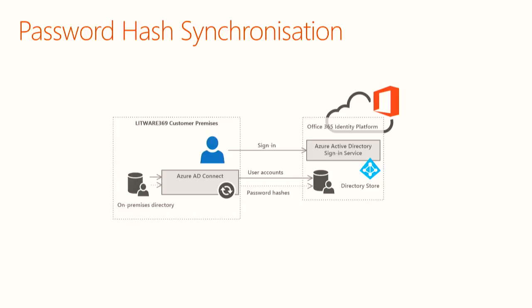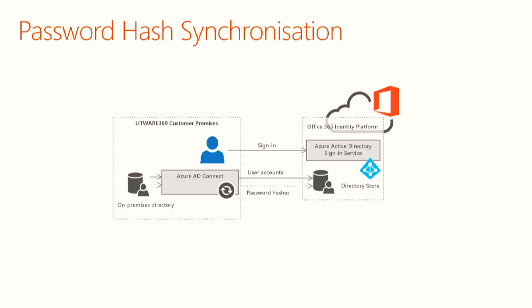But for the user, what this means is they're signing in against Azure Active Directory. So there's no HA requirement or any type of on-premises downtime that can impact a user from signing into the service, because they're using the global entry point of Azure AD. So even if that Azure AD Connect server goes offline, they can still happily sign into the services, no problem, which they can't do if ADFS goes down.